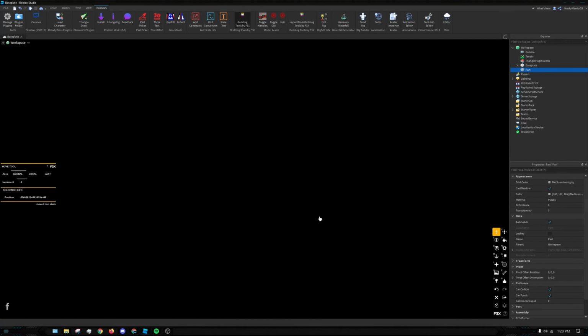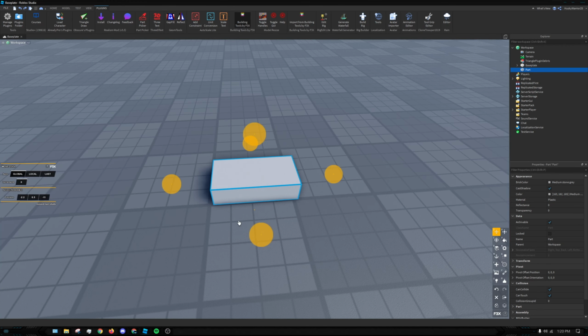I'm gonna hit F on my keyboard, and as you can see, I can't see a damn thing. I can't see a damn thing at all. I can't move, I can't do anything. So, Control Z, hit F again, and it takes you back to normal. I don't know where that abyss is, it just happens. So if you want very, very fine movement when you're using your increment size, you do 0.001, so 3 zeros, and then hit enter, and then you get the most fine movement you could possibly get.